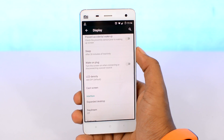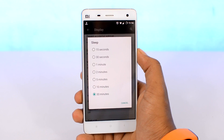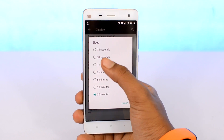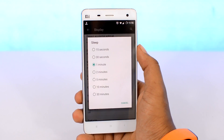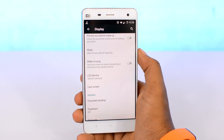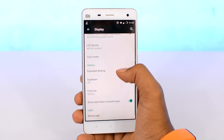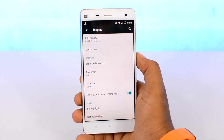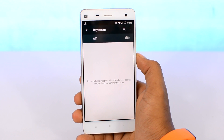Further down the list, you're going to notice the sleep tab. Open that up and set it to a lower value — I recommend setting it to 1 minute; you can also set it to as low as 30 seconds. That will decrease the time the display stays on while idling before it automatically turns off. Setting it to a lower value will turn off your screen quicker and save a considerable amount of battery over time. And with that, the display part is done.